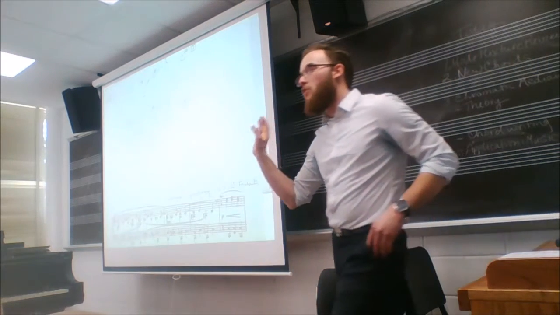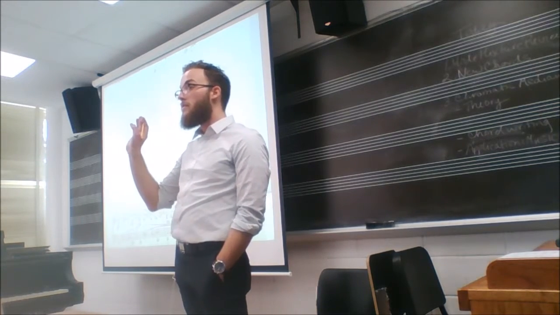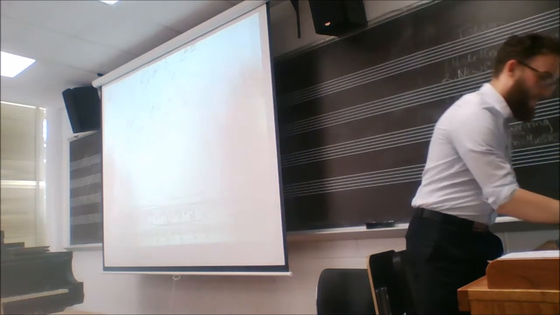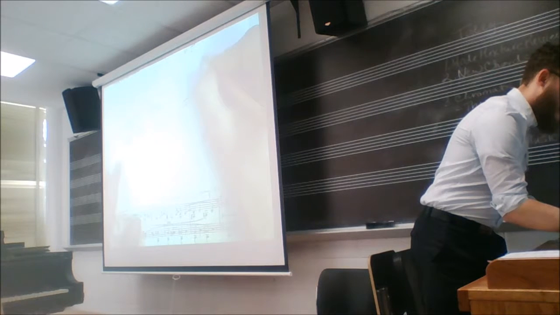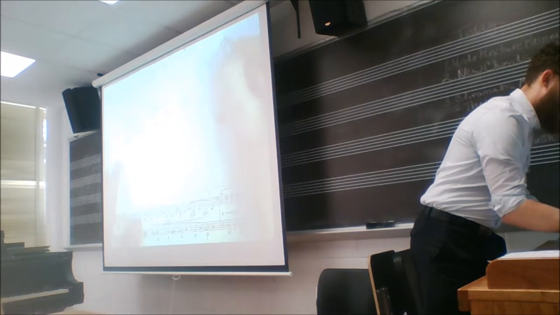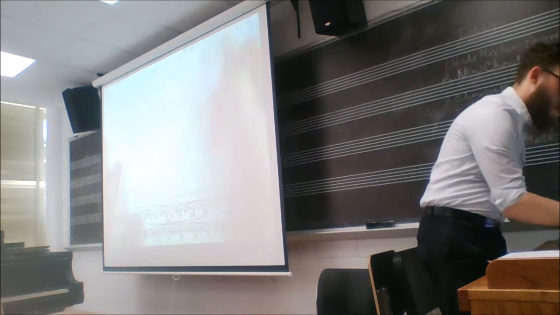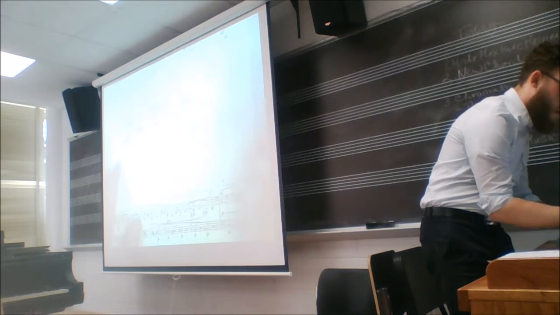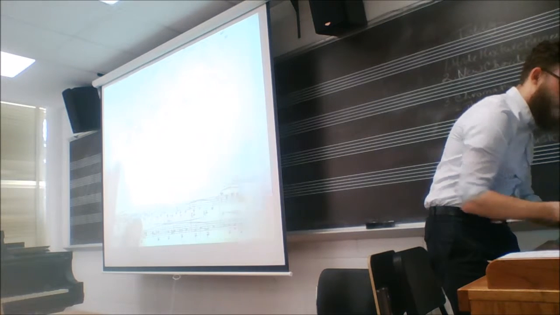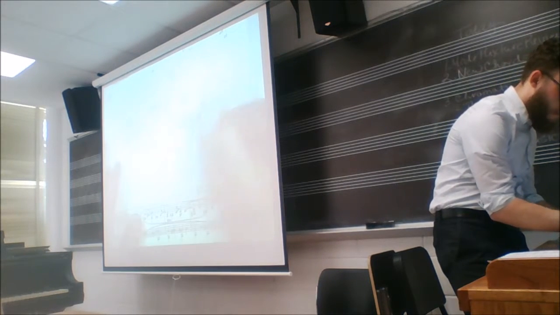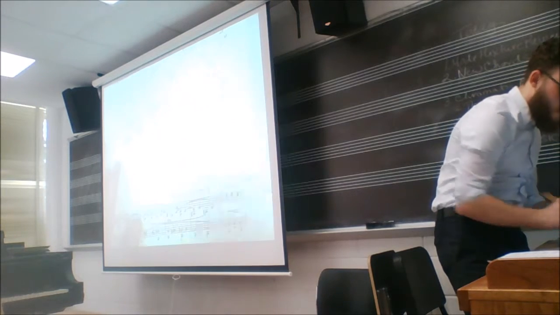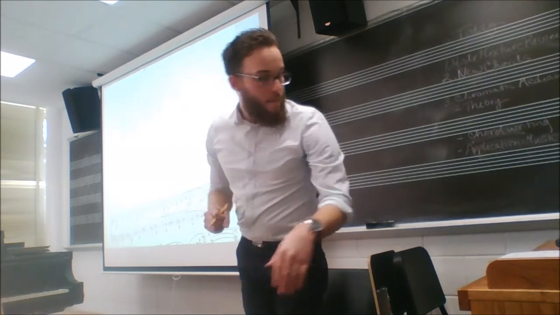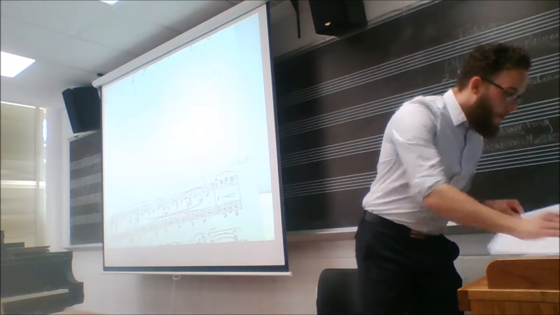How many people have something like Lauren? Great, okay. Do I have a volunteer for the minor? Go for it. For C sharp, I have C sharp and C, little C sharp, little C. And I have sharp three for the C sharp, and just little three for the C. And then I have F and F sharp and G flat. And I have just little six for the F. How many people have something very similar to that? Awesome. Okay, I'd like you to grab out some staff paper.